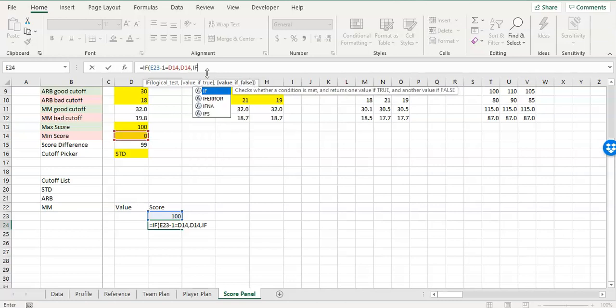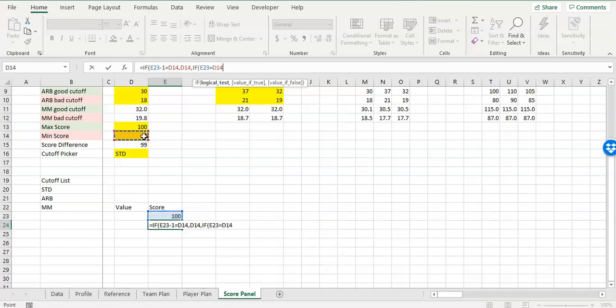But if the score above it equals our lowest score, comma, I want it to be blank.